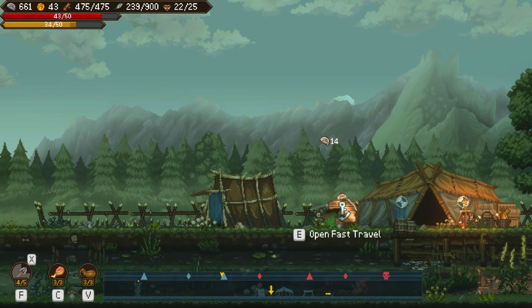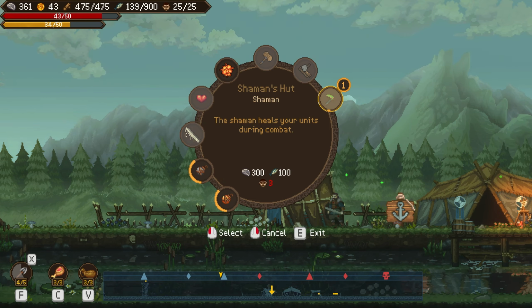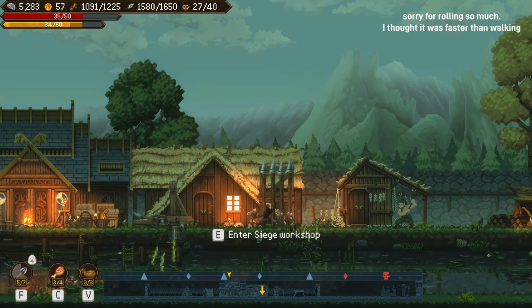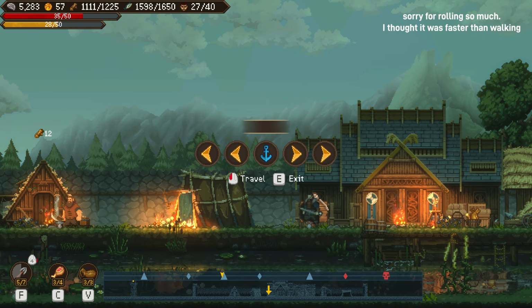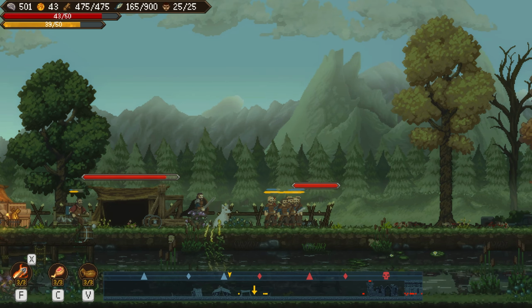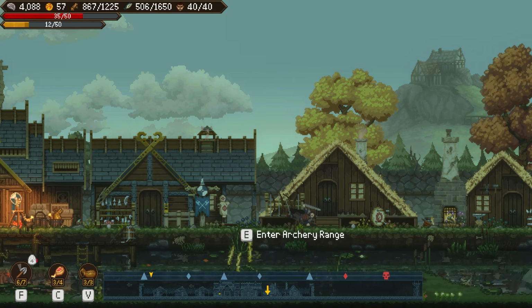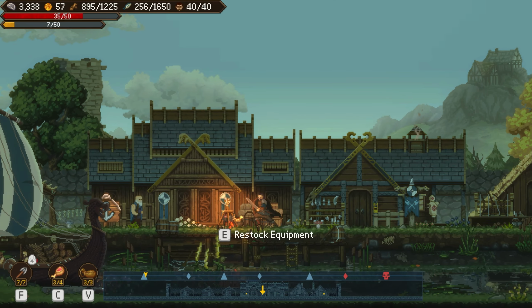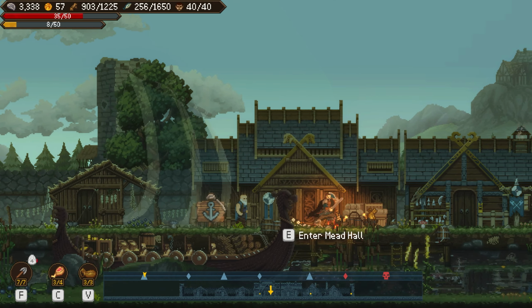You have to set up places to train and upgrade your troops while balancing those out with resource generating buildings. Your fishing huts and lumber yards. On your conquest, you'll get silver to upgrade your buildings and your central fixture, the mead hall. Improving this gives more building slots, a greater troop allowance, and lets you make bigger pushes into enemy territory.